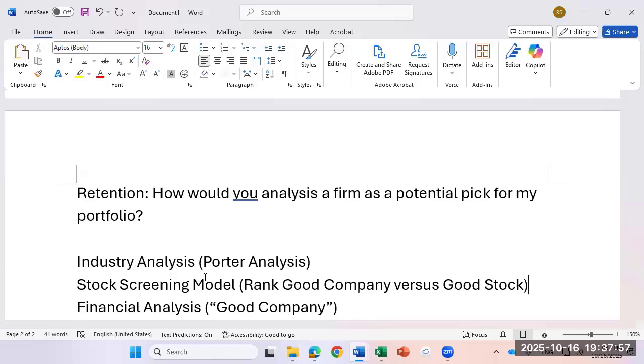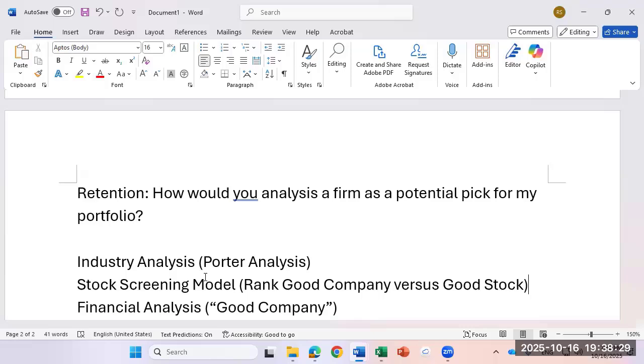What is a good company? What is a good stock? So I asked a recent graduate that question, and they can't answer it. Most of them say they have a good current ratio. It's like, oh, the one ratio I don't even like. I asked someone who's been in the business for 10 years, they pull out their briefcase, a stack of paper that high, and they want to talk for the next 6 hours. That's the difference. Which one of those people do you want to be? Do you want to sound like a college student or a professional when you interview? I want to sound like a professional, right?